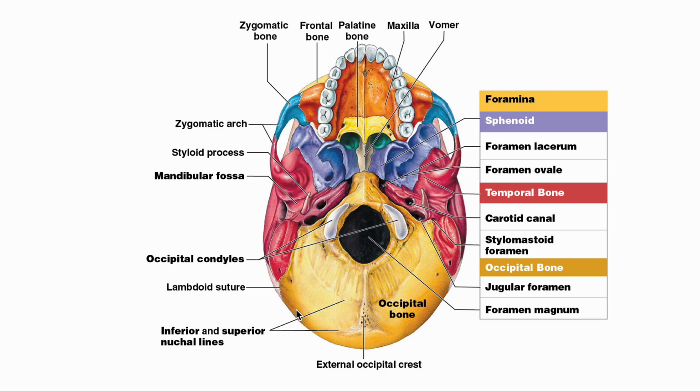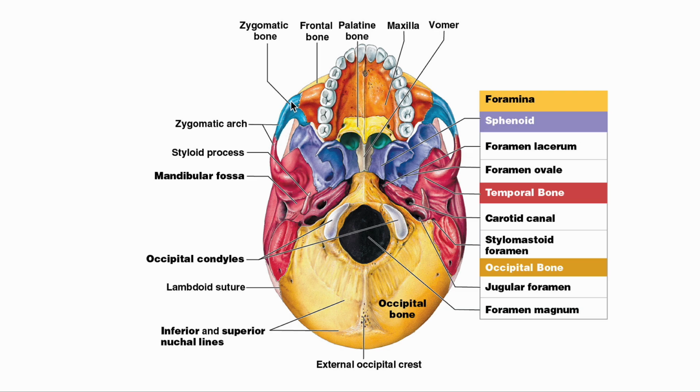We can also see the large occipital bone here, with the foramen magnum in the middle. This is where the spinal cord passes through. We're going to have the occipital prominence here, which will be an important muscle attachment. And this is a good point of time to identify these occipital condyles on either side of the foramen magnum because they are going to rest on C1, which is the first vertebra, also known as Atlas, that holds up the weight of the world according to mythology, or in this case, holds up the skull.